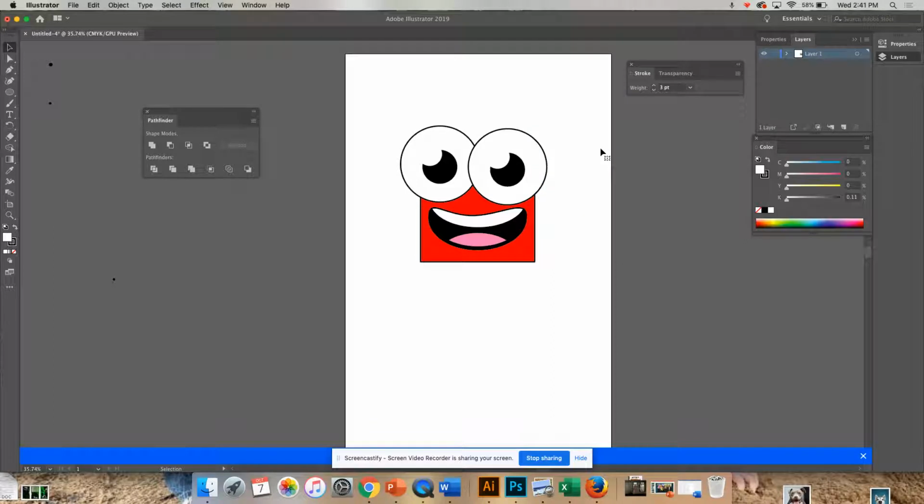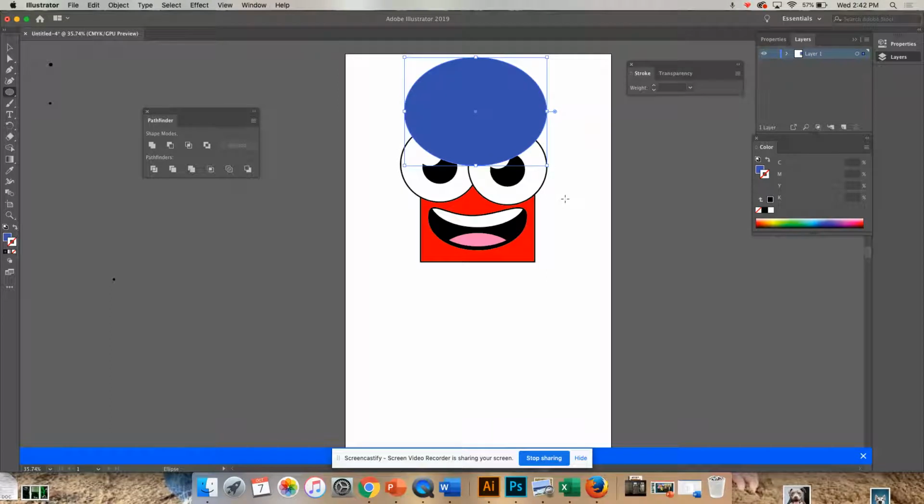So let's give this guy some hair. The hair is really just a circle. I think, let's see what I could do for the hair. I think we're going to give him some bright blue hair. You'll notice I've changed his skin color because I wanted something different. So I'm going to go into my ellipse tool. I'm not going to put a stroke on this one. So I'm going to make sure that comes forward by double clicking on it. No stroke. And I'm just going to add a big old circle.